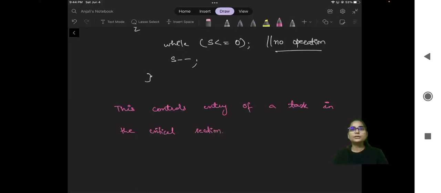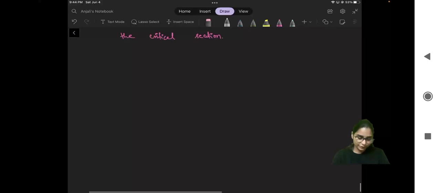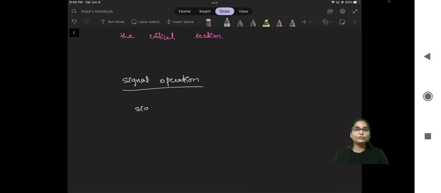All right, also in this particular one, your wait operation is going to help you ensure that if a process is already in the critical section, then we are not going to make another one enter there. Now I will be talking about the signal operation. So we will have a signal s, and here we will be incrementing s. We increment the value of our argument, and in this one, no more processes will be blocked in our queue.